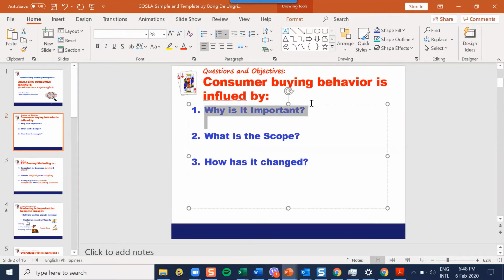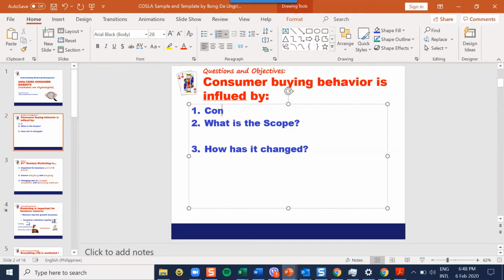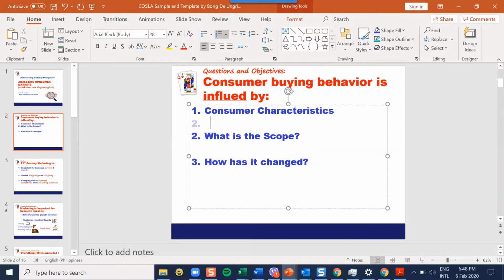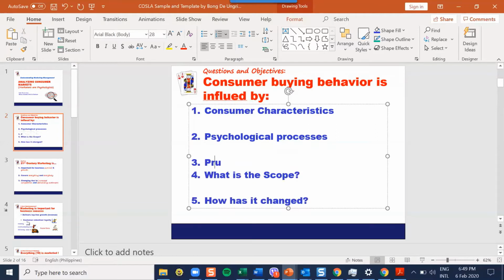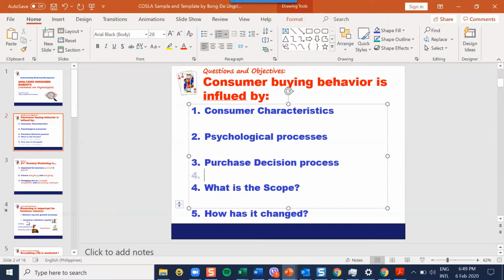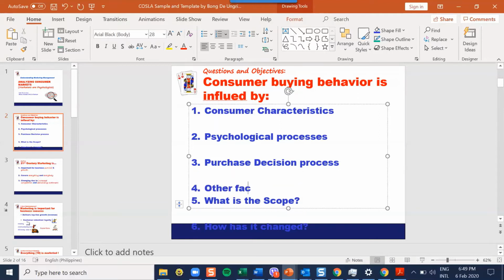number 1, consumer characteristics. Number 2, psychological processes, the purchase decision process, and other irrational factors.